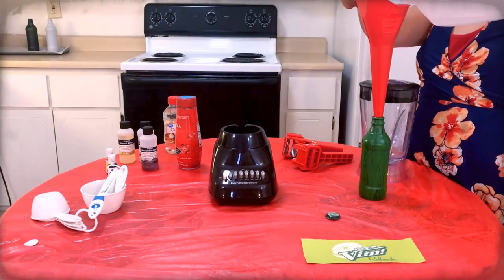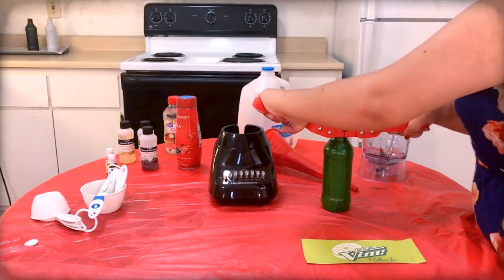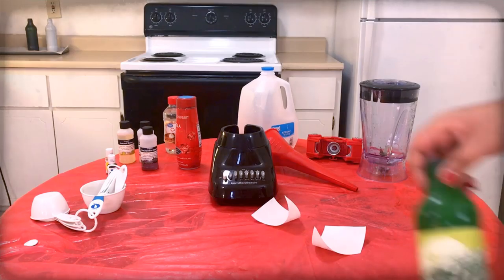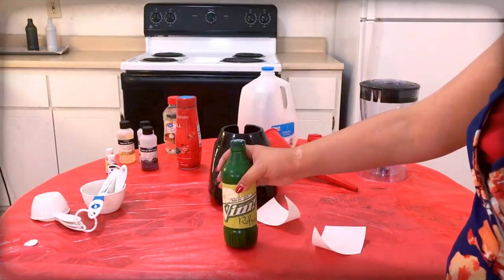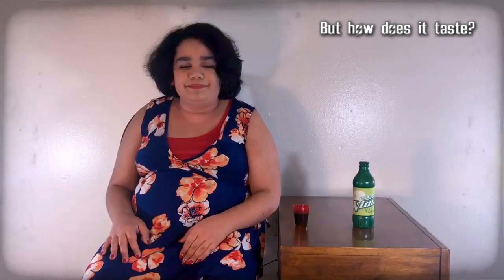Top off the drink with extra carbonated water as needed. Then use the capper to apply a Vim Refresh cap onto the bottle. Carefully apply the Vim Refresh label onto that bottle. Then clean the funnel, blender, and any measuring cups.